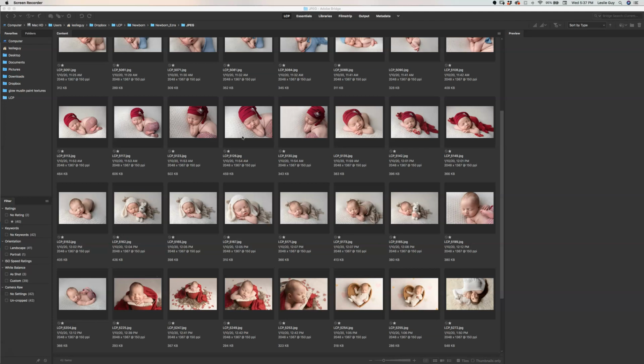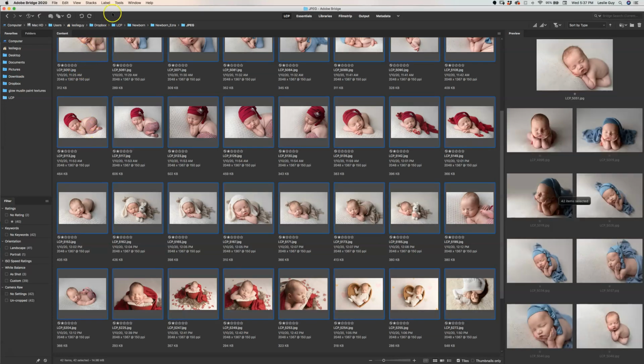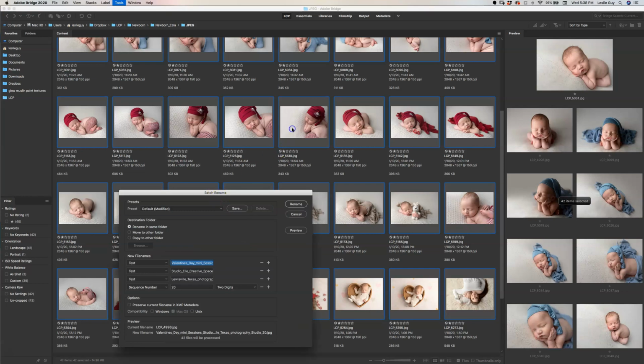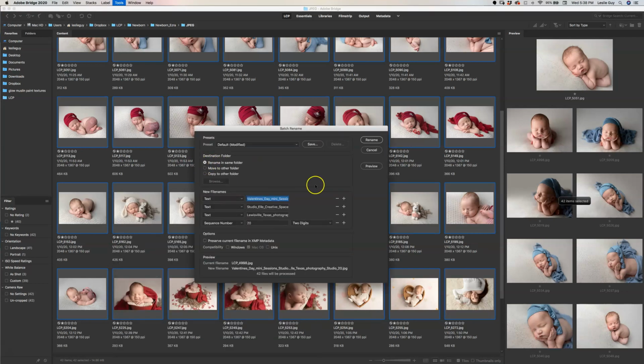Again, this is one of those where you can click all and go up to batch rename. And this is where SEO becomes very important for your images. You're going to pull this up and go through each of these steps. So rename and same folder, you just want to save them in whatever folder. If you want to create a new folder, again, you can. That just bogs down. That gets to be too many folders. But this is what's so important right here.